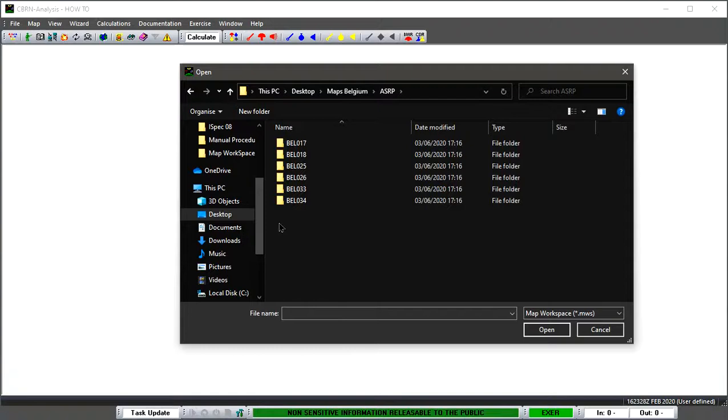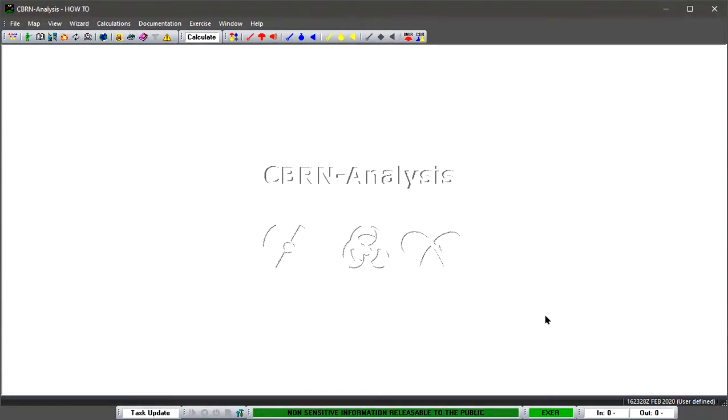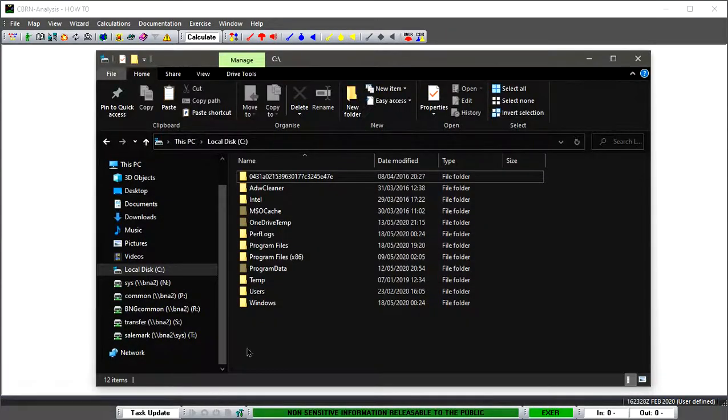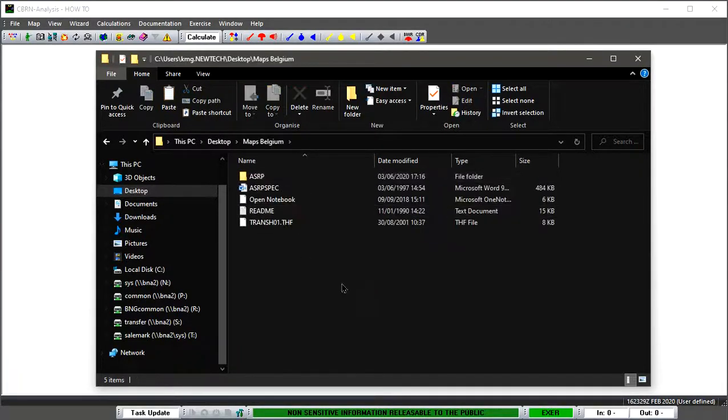Okay, and then the other one, if I go back, is Syria Maps, and they have been created using the old map engine. So if I cancel from here, I'll open it up like so, go to the desktop, go to Maps Belgium.